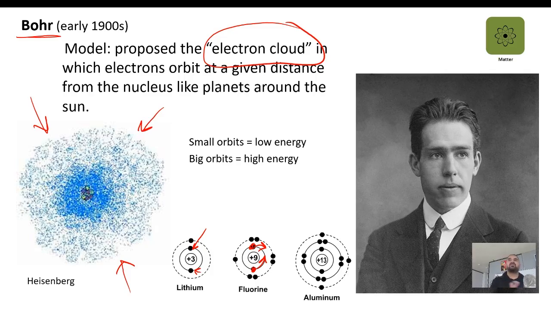So this is the current best model of what an atom actually looks like. It's not actually Rutherford's model. It's this model right here. So this is the best model because it gives us probabilities. It tells us that it's very likely that you're going to get an electron here. It's very likely that you're going to get an electron here. Very likely you'll get one here. It's very unlikely that you're going to get one here because there's no dot there. But that's basically what this model is telling us, and we got this one from Heisenberg. Any questions? Or y'all got this? All right, let's move on.